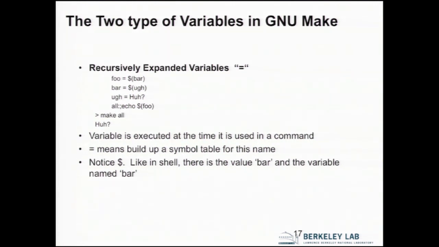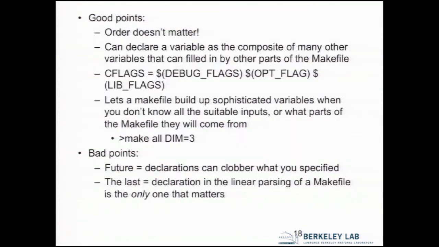The variable in a Makefile is evaluated where it is used in a command, which means that it's the last instance of that variable which you will get in the command, which means that if you did, for example, definitions of the variable earlier in different ways, you may get unexpected answers. What it allows you to do is that order doesn't matter. So you can declare variables as composites of variables, you can chain them, you can extend your variables by just adding other things on top of it, so it's like a daisy chain that builds.